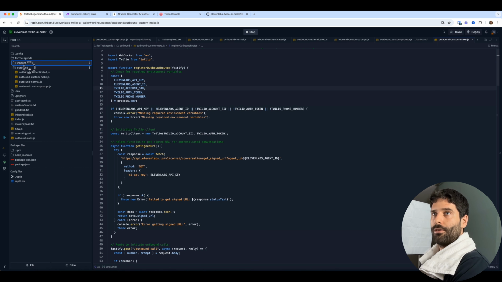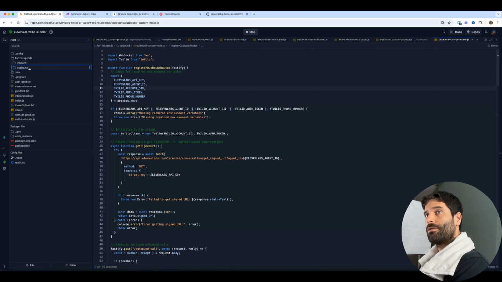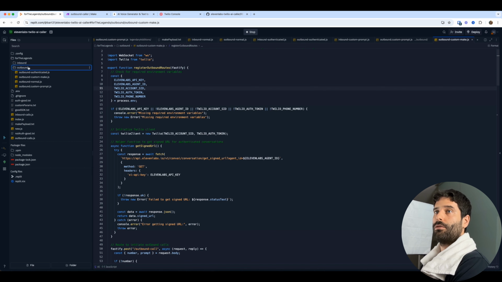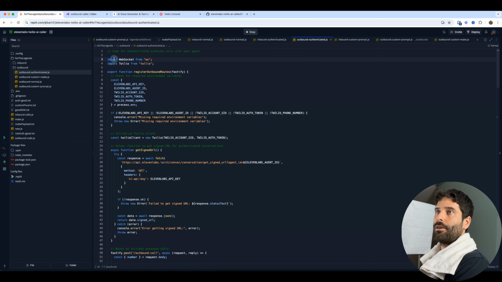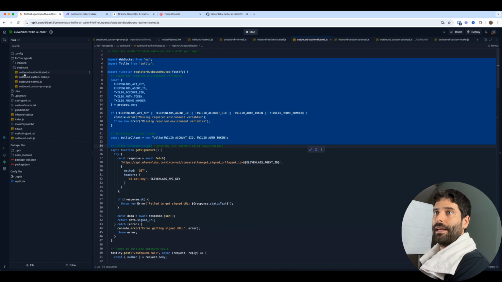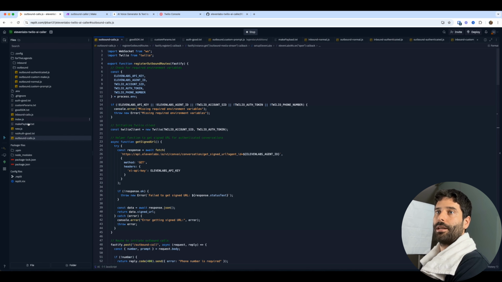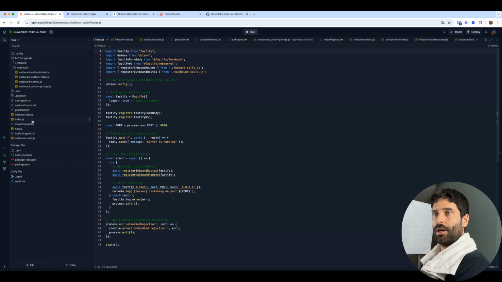So that's what we have over here, just literally a bank of all different codes that we could use, and they all work. To use them, you would just copy from here to the bottom and then paste it into the outbound. So if it's an outbound, they go into this file. If it's an inbound, they go into the inbound-calls.js.